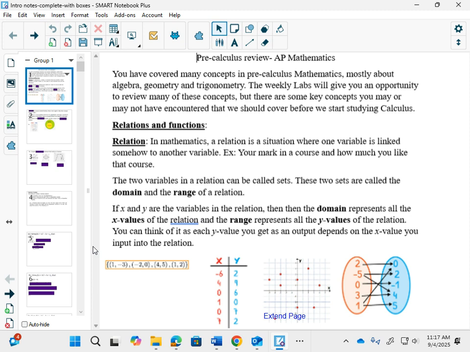So you can have a relation shown in a bunch of different ways. Probably most common that we're used to is an equation or a graph, but you can have a relationship as a set of ordered pairs, as a table of values, or points on a graph. This is a mapping, so this is your x values and your y values. 2 goes to 0. In this one, 1 goes to 0 and 1 also goes to 5.